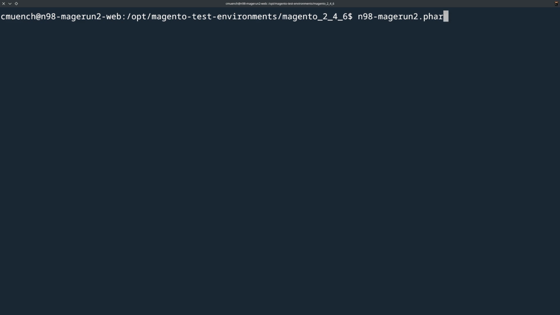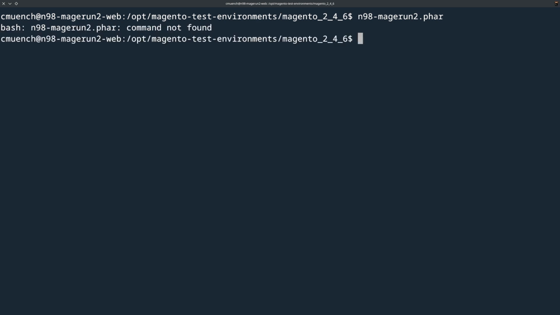Maybe it could print an error now because it's not found. So my tool is still in the previous directory and we have to move the phar file into a directory which is defined by the path variable. You can see that here.